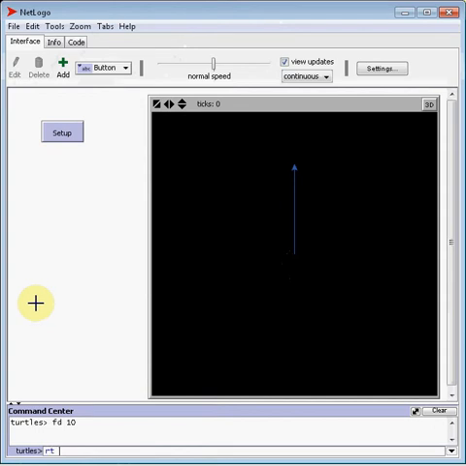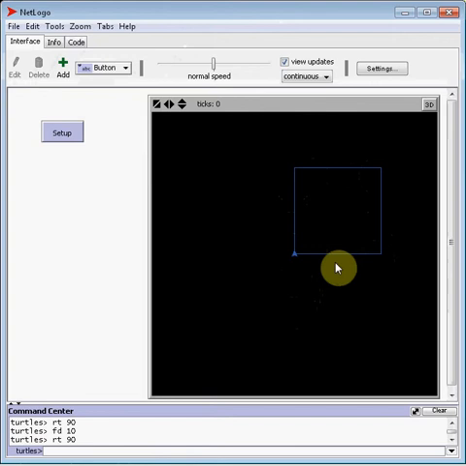Now turn right 90 degrees. Forward 10, right 90, forward 10, right 90, forward 10, and finally right 90. You can see there I've got it to draw a square. Amazing. Okay, but you can see how I can type in commands and get the turtle to do something. To draw a square, I had to know they all had to be the same side length, and I had to know that I had to turn right 90 degrees. So in terms of elementary children, that's a good thing to realise.